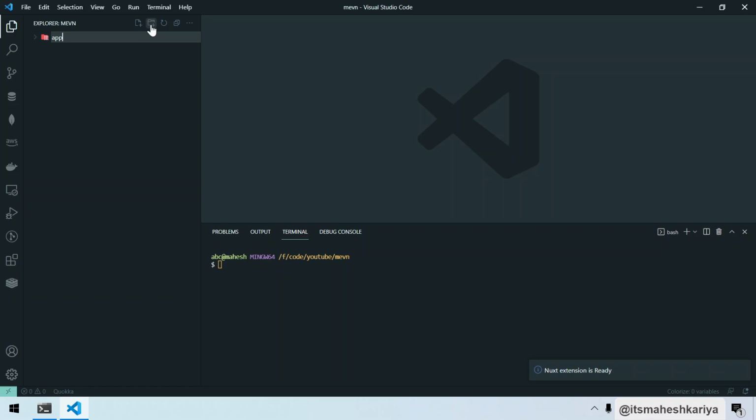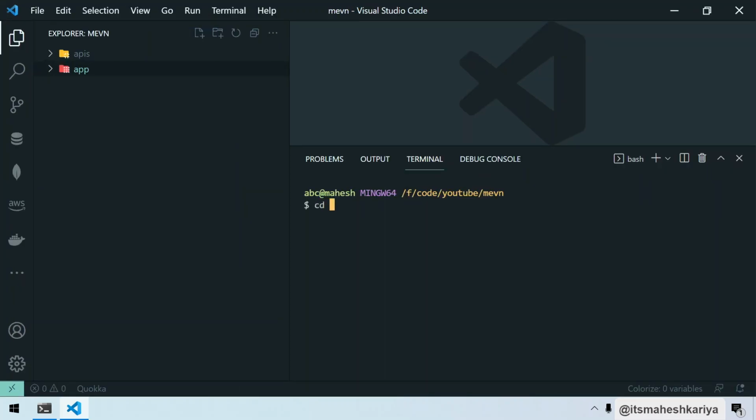I'm going to create folders like app, where we can add Vue data, and here I'm going to create APIs, which will be better. Inside APIs we are going to set up, first of all, you have to have yarn available. If you don't have it, you can grab it like this. Okay, I already have it, so you can check the yarn version after installation.